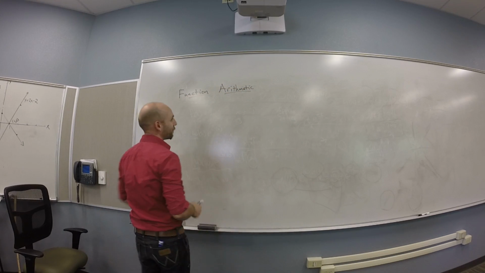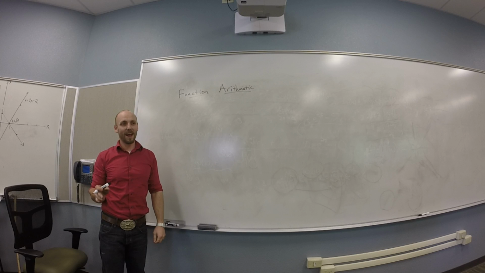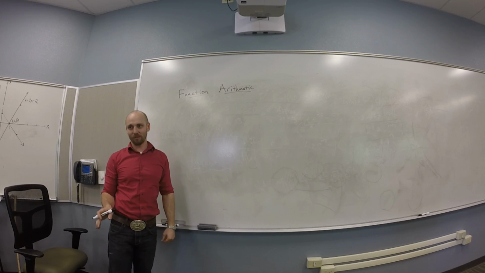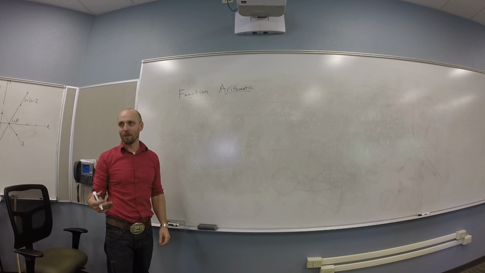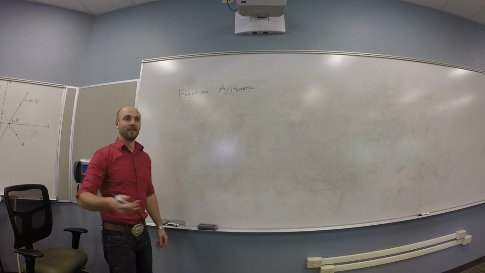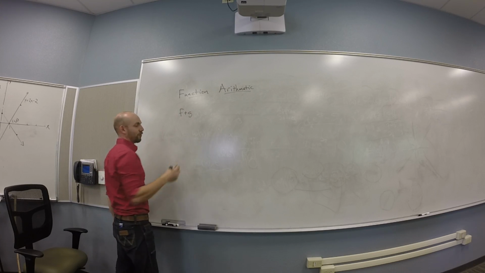All right, so let's talk about function arithmetic quickly. I promise this is not actually hard in any way, shape, or form. The only thing that gets hard here is the kind of gobbledygook of symbols. So basically, I just need to tell you how to add two functions f and g.